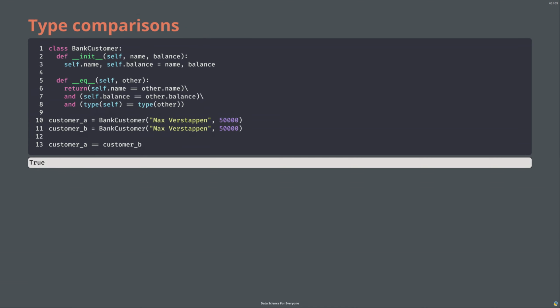This is a good start, but there's a catch. What happens if we compare 2 objects from different classes, even if they have the same attributes and values? Without any extra checks, Python might still consider them equal, and that's not what we want. To prevent this, we need to add one more condition to our __eq__ method. We should check that both objects are instances of the same class. We can do this by comparing their types right inside the method. This way, even if the attribute values match, the comparison will return false if the objects belong to different classes.